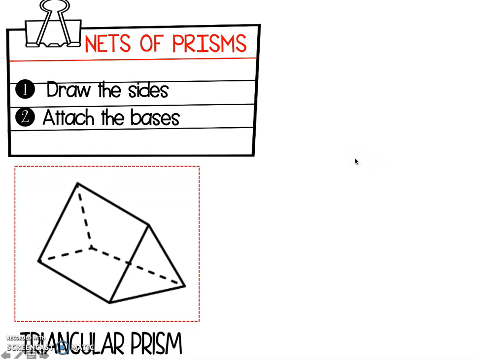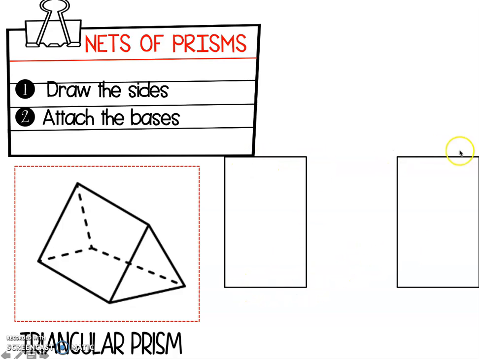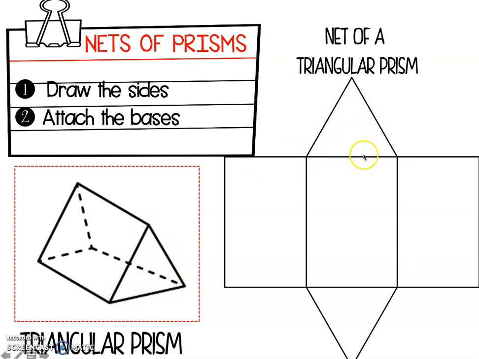Let's take a look at a triangular prism. A triangular prism kind of looks like a tent. So when I'm drawing out the net, I like to think about it like I'm laying that tent out flat. So I've got my first side, I have my second side, then I have my base. So there are my rectangular sides. I've got 3 of them. And then I have 2 triangular ends. So I have a triangular end here and a triangular end here. So that's me laying it out flat.